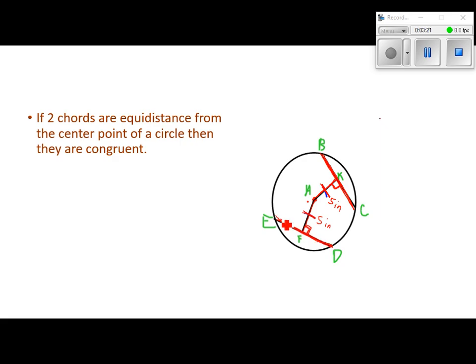And then if we go back to the theorem that we just covered, with this right angle, we also know that this bisects this chord, and this chord over here is going to be bisected. Well, all 4 of those parts are going to be equal to each other, and again, we could draw in right triangles here and right triangles there, and those triangles would be congruent, so we know all that different information. But if the two chords are the same distance from the center, then they have to be congruent.